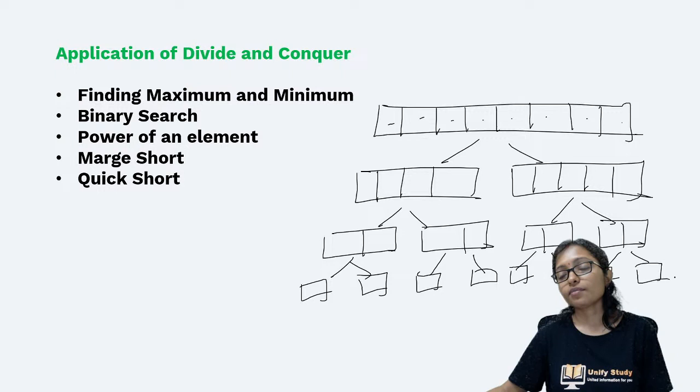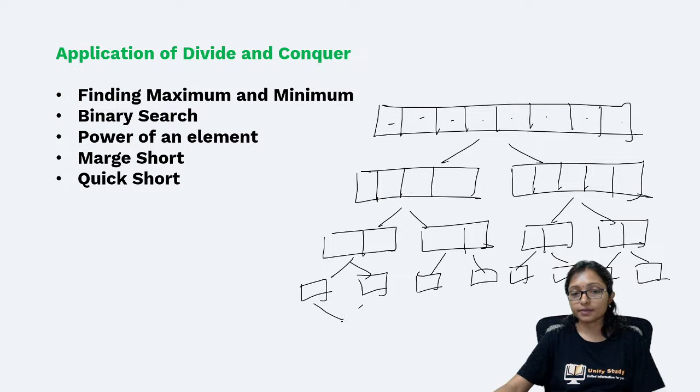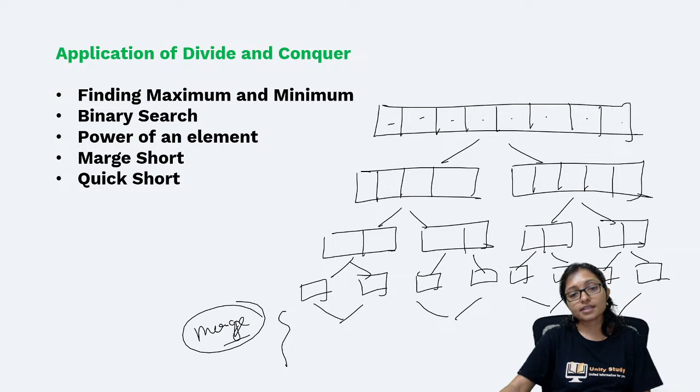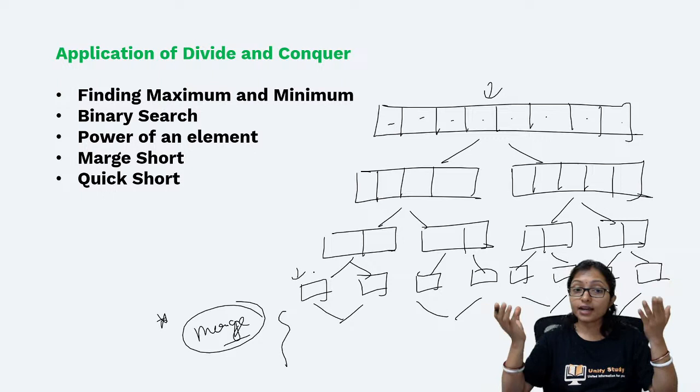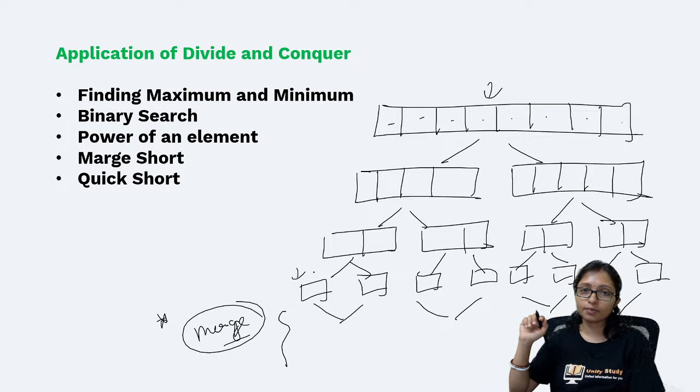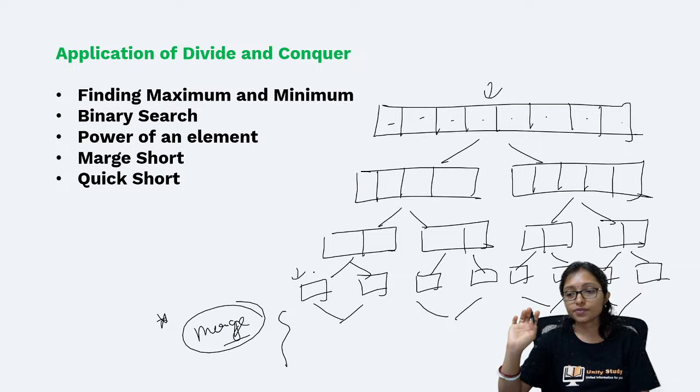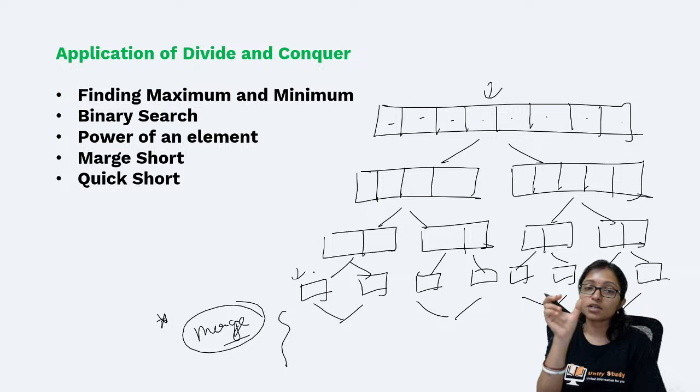After dividing, now it will start combining. At the time of combining, it will apply the merge algorithm, and this is the main algorithm of merge sort. Because dividing is too easy. I will check the middle point, and from the middle point, I will divide it into two parts. Till there is one part, I will divide it. After dividing, I need to merge. At the time of merging only, the comparison will actually be going on. And that's why understanding merge sort is very, very important. If you are able to understand the merge algorithm, then merge sort will be easy for you.